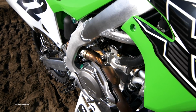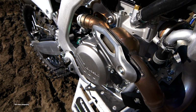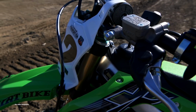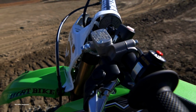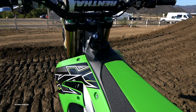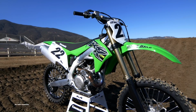The bike features a brand new peg design, with brand new peg hangers that are lighter weight and a wider design. The 2019 model does retain the adjustability that we like so much. It's got adjustable triple clamps, four different bar positions, with adjustable peg mounts as well. With all the changes that Kawasaki made, we're kind of surprised that they didn't go to an oversized bar or change the grip design, because that is something we did not like in the past.